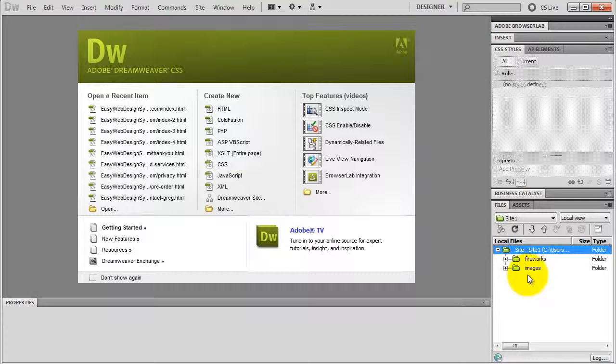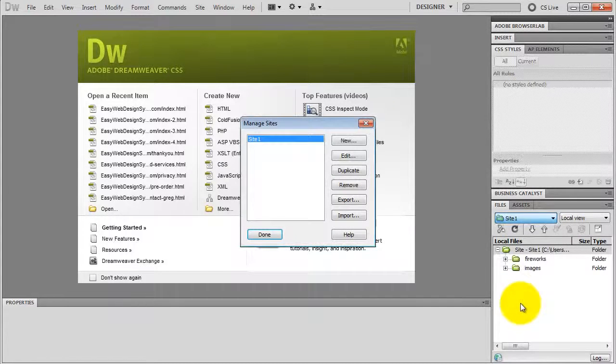And the reason why we do this is because the next time you open Dreamweaver, you don't have to browse for your site folder again. You just click on this drop down menu and all of your website projects are going to be listed here. You just select the site you want to work on and Dreamweaver opens up your site folder. So it's a huge time saver. And if you want to edit your Dreamweaver site, just click on Manage Sites, select your site, click on Edit, and you can edit it. You can also create a new site or remove a site.